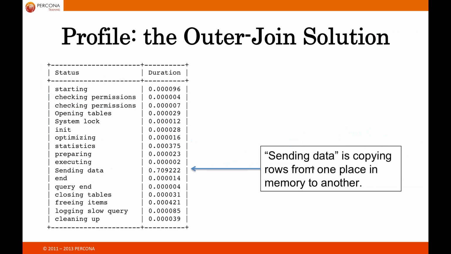And in this case, it shows what I would expect, that the majority of the time is actually copying the row data from one place to another, typically from the storage engine layer to the SQL layer, where it will be considered for joins and so on. So sending data, I often encounter people who think that sending data means that it's actually transmitting data over the network back to the application. But sending data in this context means it's moving data around in memory. That's the usual meaning of sending data. That is inside the MySQL server.